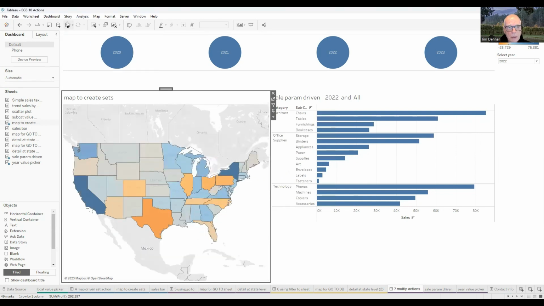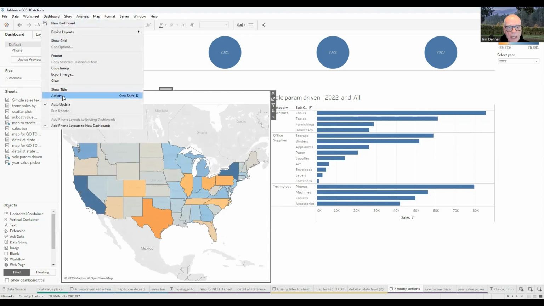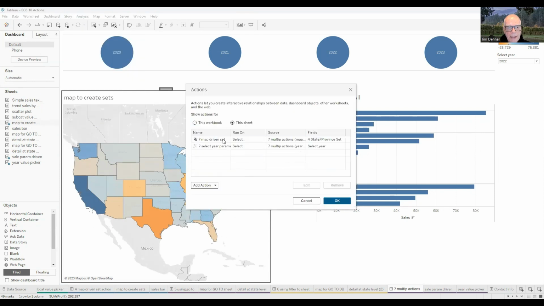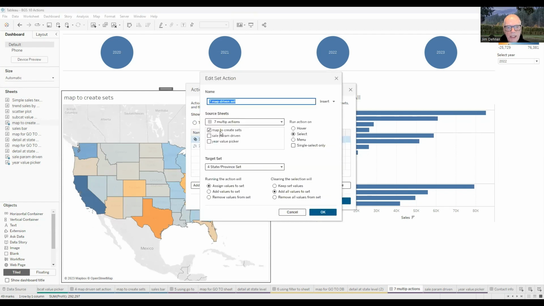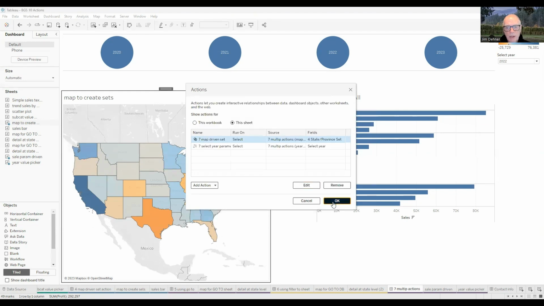The other action that we've seen before is just a set action where we change the set value based on the map itself, and we assign the values to the set, and it's based on the select also.